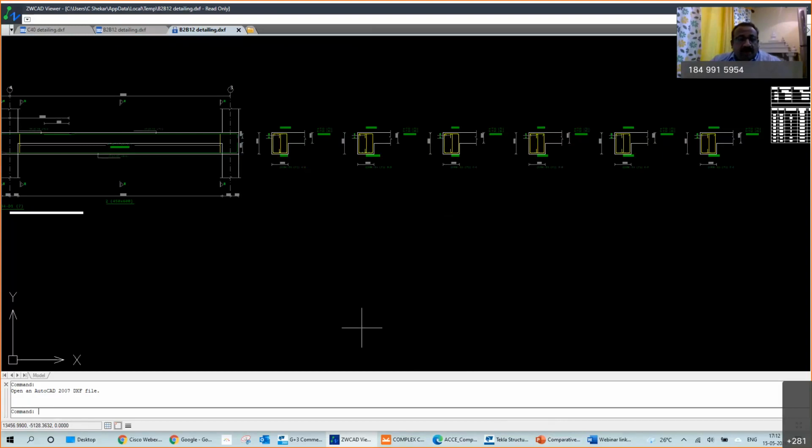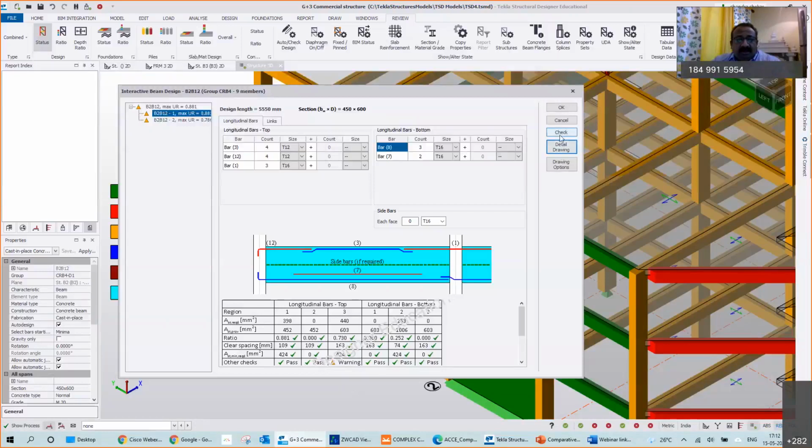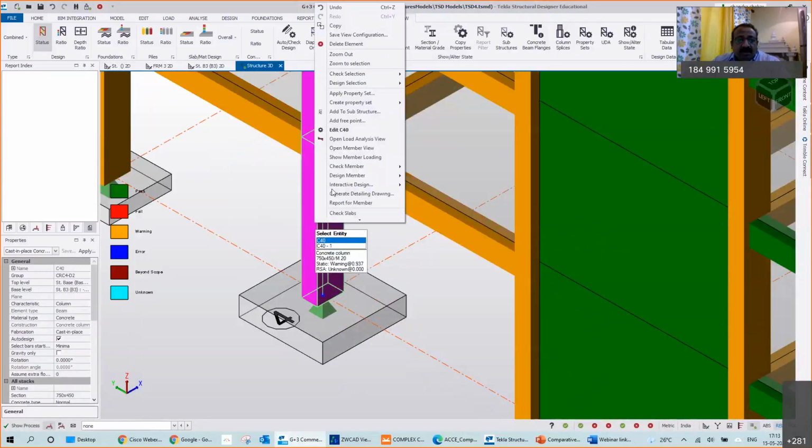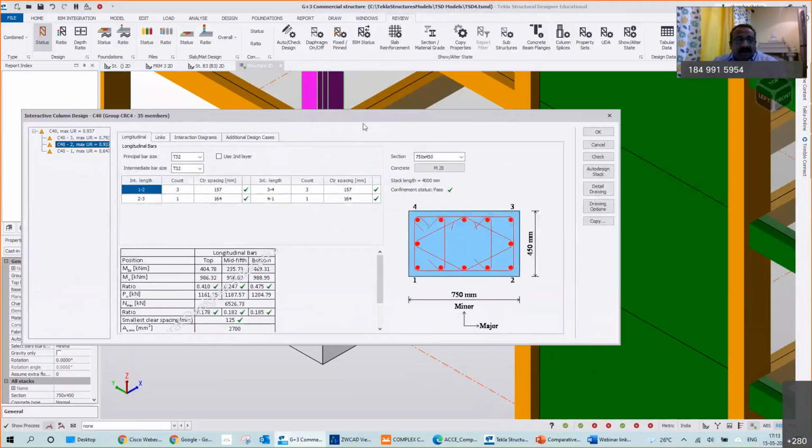Go ahead. So, like that, we can check the step-by-step calculations as well as the drawings. So in one single platform, we can do that. And even for the columns, we can do the interactive designs, easily, in groups also. That is possible, where we can see the reinforcement arrangement, the rebar sizes, and the number count. Since the percentage of reinforcement is already there, it is just a distribution. So easily we can do.